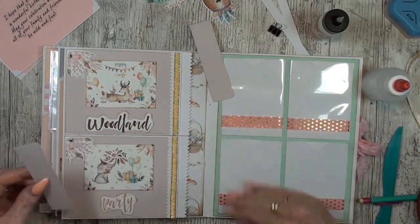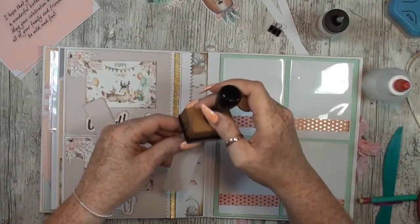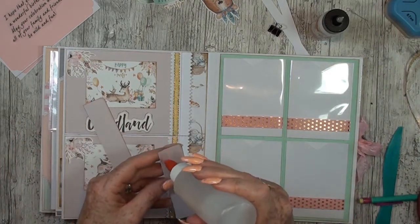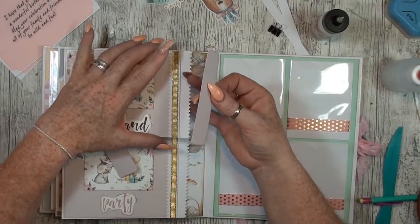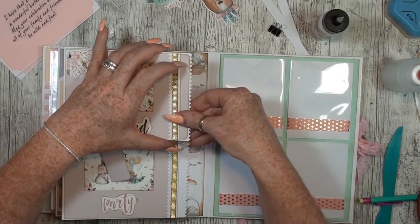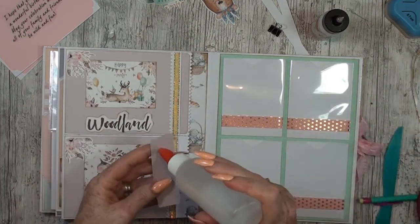Oh, here we go. Okay, so now we can smooch this a little. Oh, on the other side. And then we just slide this in the pockets. Oh, yeah, this one. Slide it in, put it on the right position, and that's that. Doing the other side.